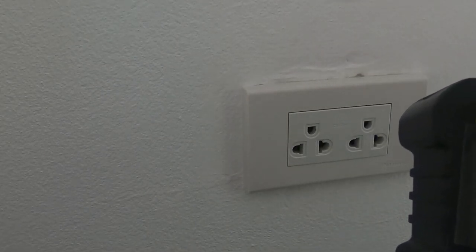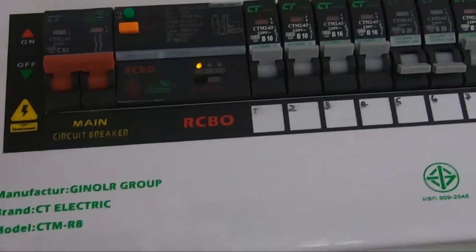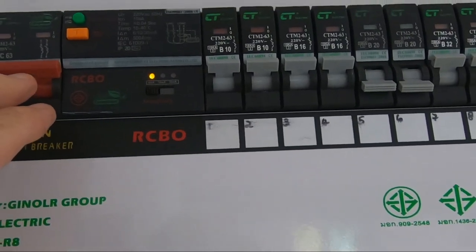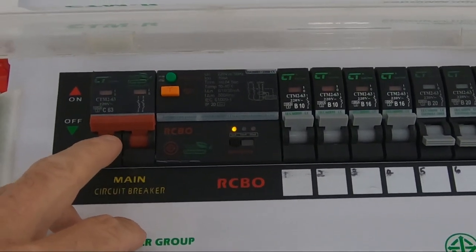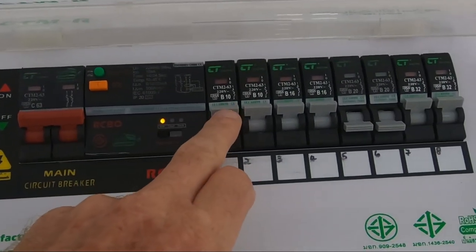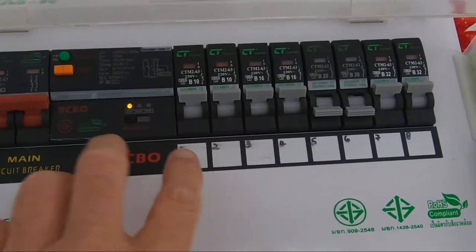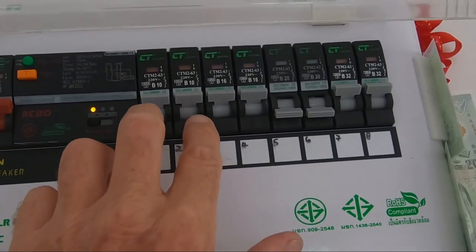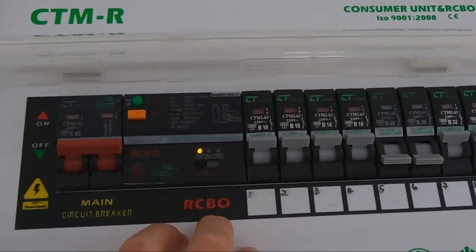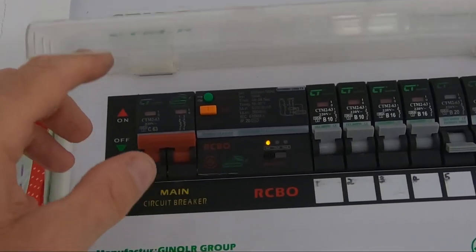Let me take you to the consumer unit, first of all. Now, this consumer unit has got a built-in RCBO, which protects all the circuits in one go. Not the favourite way of wiring. In the UK, that would be every single one of these switches would be an RCBO, or at least there'd be an RCBO covering, say, the upstairs and the downstairs, or the lighting circuit, or separate parts of the circuitry. Anyway, that's an aside.